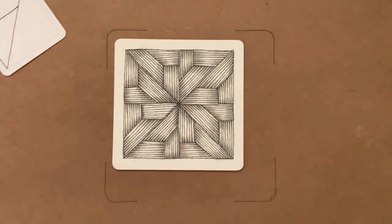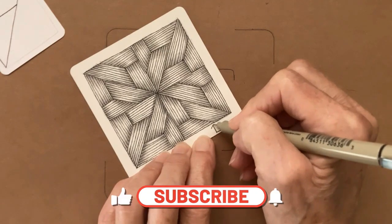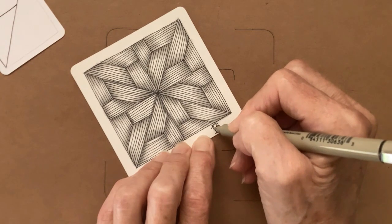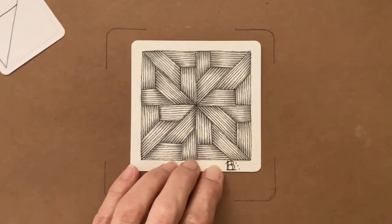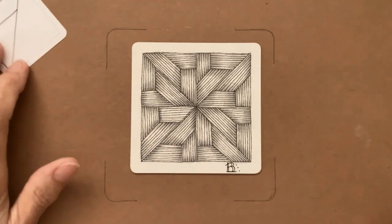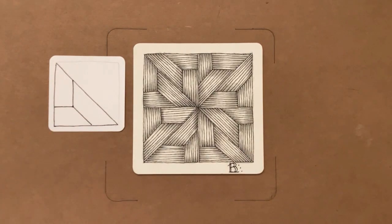Let's add my chop. That's supposed to be 2 B's and an L. I don't know if that's obvious, but that's what these stand for. All right, sign it and date it on the back. Leave some notes about what you were doing that day. I've learned that from Kelly Blue, and she puts notes on the backs of her tiles. And Kelly has some fantastic videos of mini mandalas, and she has 15 minutes of Zen, and I really enjoy her Zentangle YouTube channel.